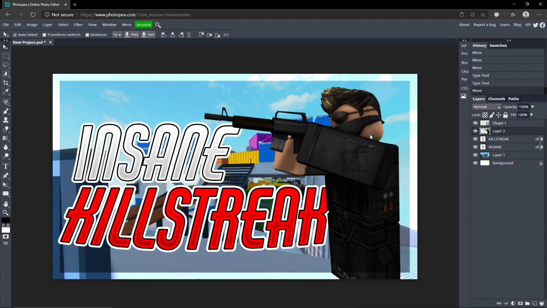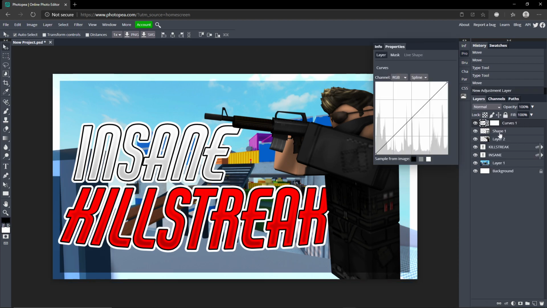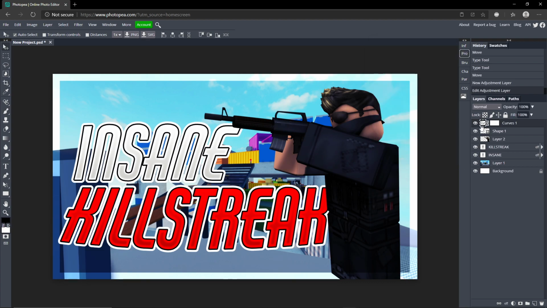Now we're going to start to make the picture look better. So go to the very top layer and go ahead and click on it. Go down here to this little half circle and click on curves. Here what you're going to do is click the channel button right here. Go to red. Drag this circle using left click up this line and then down this line. Do the same thing for green, up and down. And then for blue, we're going to move them both up. So it brings out the blues in this picture so you can see the difference.